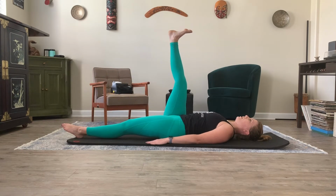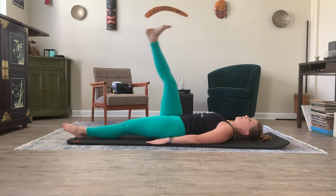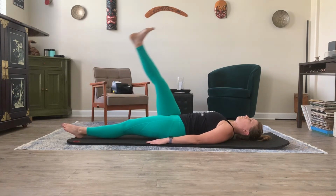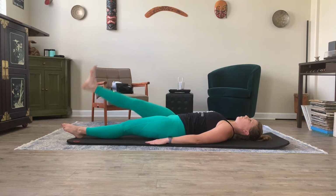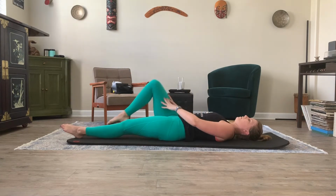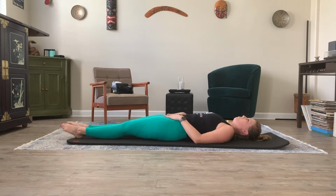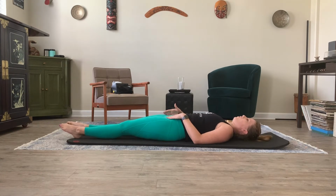And then we'll reverse it, going away from the midline. Inhale, exhale. Bend the knee, pull it in, and release the leg all the way down to the mat, making sure that that leg is lined up with the hip joint.